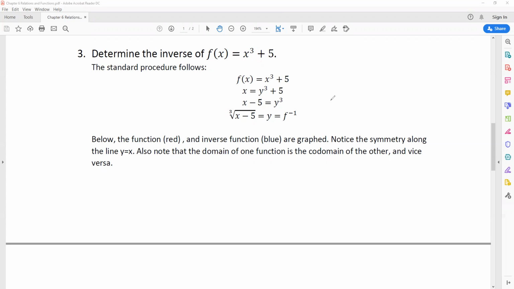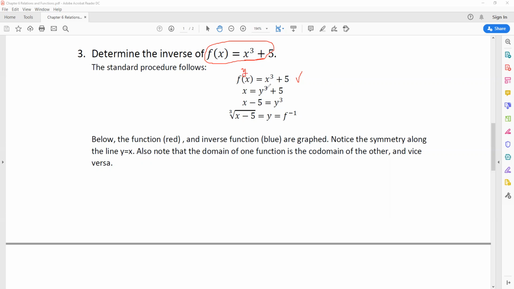So how do we find the inverse of a function? The standard is as follows. Typically, we start off by writing the function, and we substitute in y for f of x. So that would be y is equal to x cubed plus 5. So the first step is we rewrite the original, and if the problem is not using y in place of f of x, then that's typically our first move. We will call f of x y. That gives us y is equal to x cubed plus 5. That's the first step. Get everything in terms of x and y.